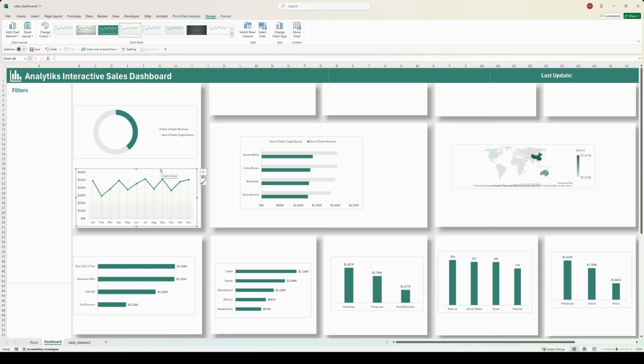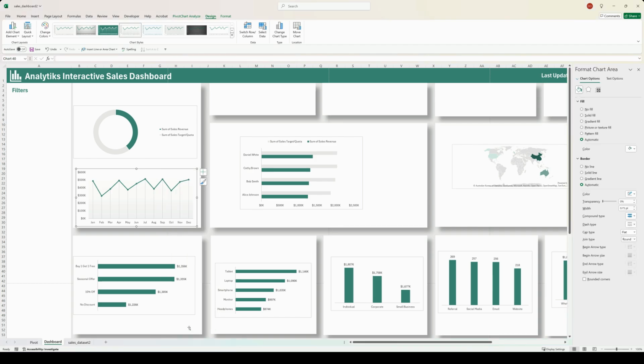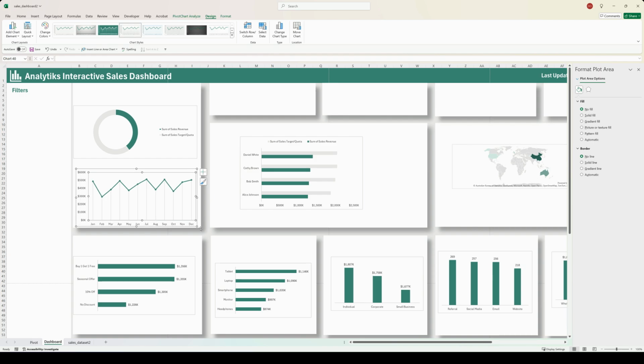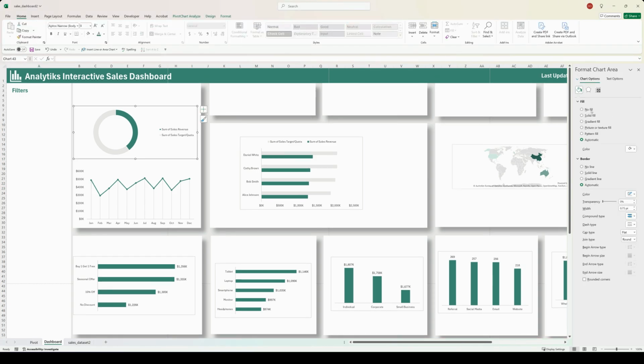Next, we'll apply no fill and no borderline to both the plot area and the chart area. We'll apply this formatting to all the remaining charts as well.